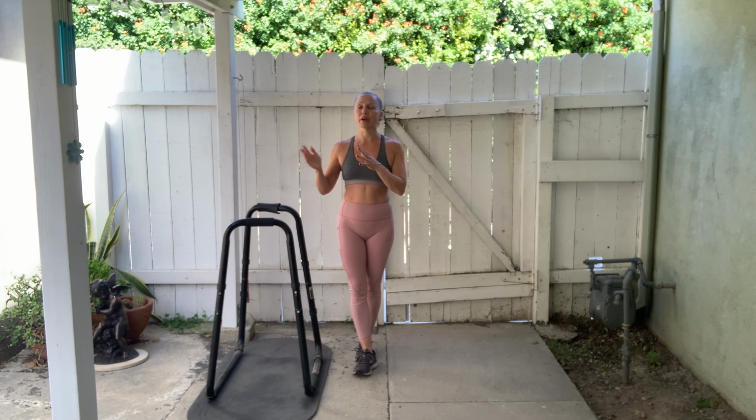If you can't commit to doing 160 reps every single day, maybe you can commit to doing 80 reps every day, or 40 reps, or 20 reps. So there's a way you can participate even if you are an absolute beginner. I promise you that's true, and I promise you can do these exercises and you can do this challenge.